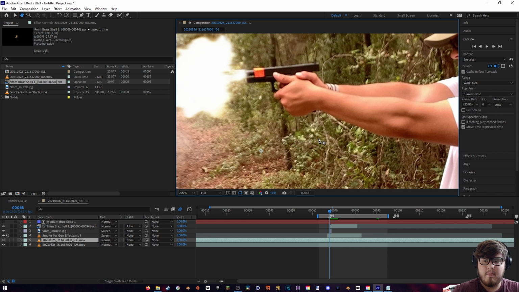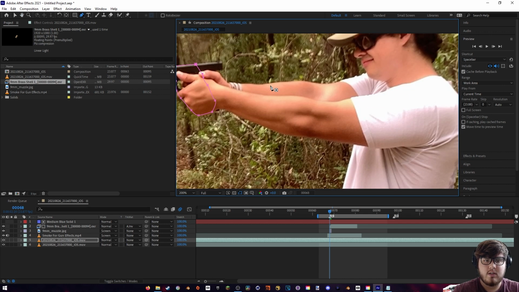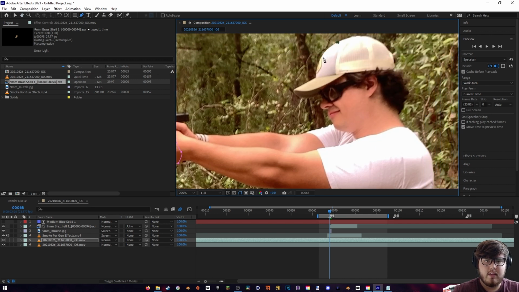And I'm just going to add some mask to this frame. So I'm basically just trying to think about in real life, where would the light actually wrap around? So for example, it'll probably wrap around his hands and the gun since it's right next to the muzzle flash. However, some other places it might illuminate his hat region. So let's do this over here, and maybe a little bit of his face as well. Now you don't have to be too accurate to this since we're going to feather this a lot.